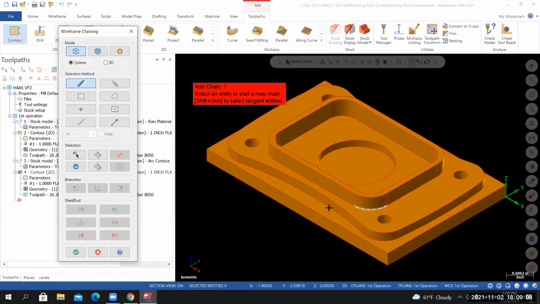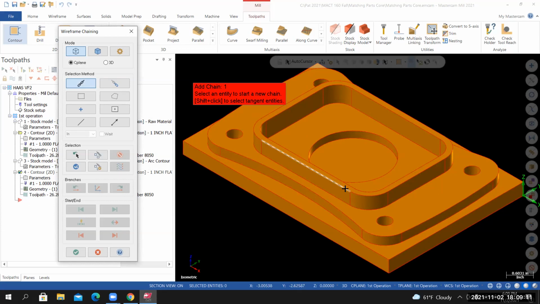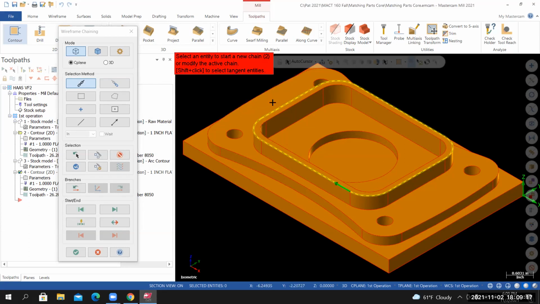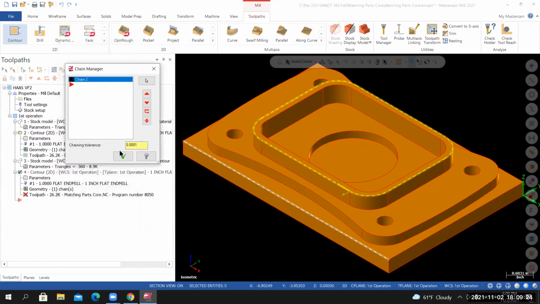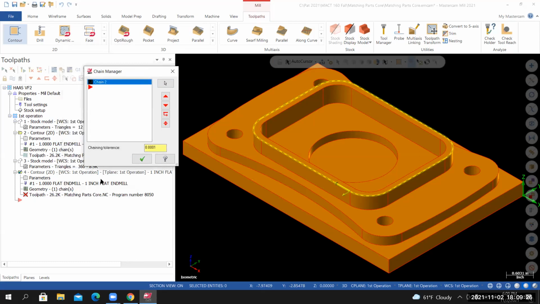I'm going to select the top edge of the rectangular profile so that it's going in a clockwise direction. So I select right about here. You see all connected entities become selected. The chain is going in a clockwise direction. From here, I'll select OK. You now see the new chain. From here, I'll select OK.